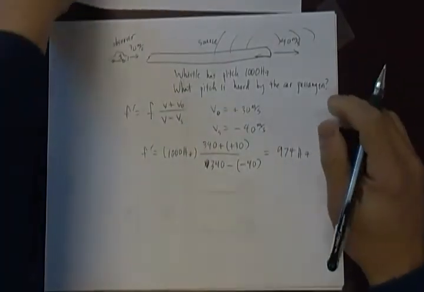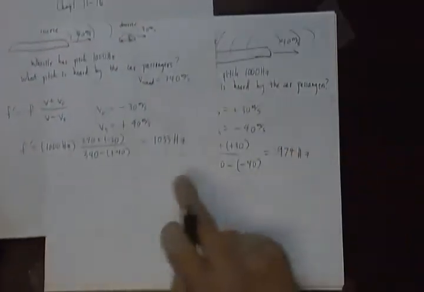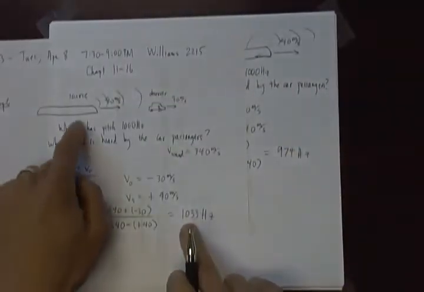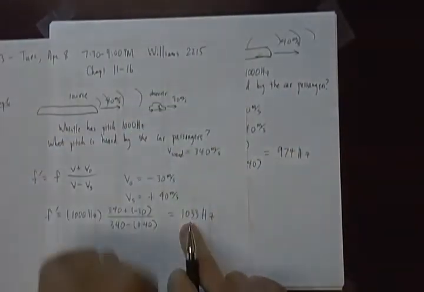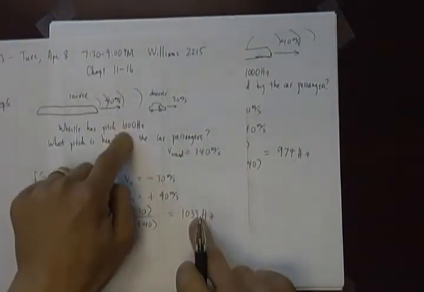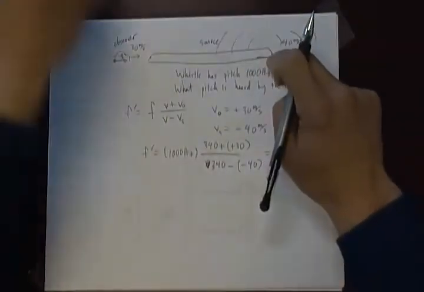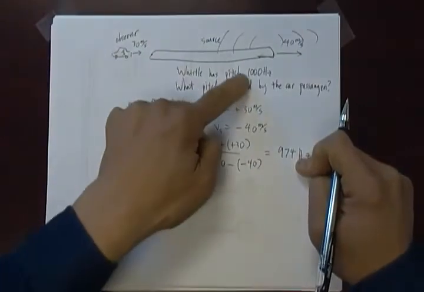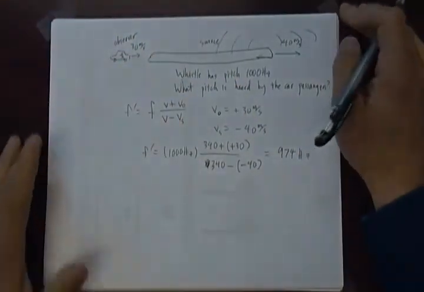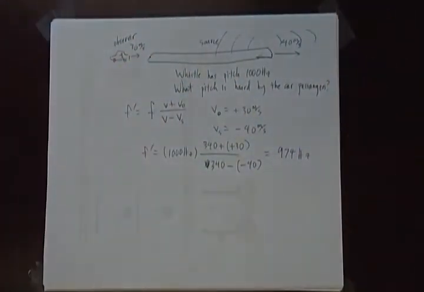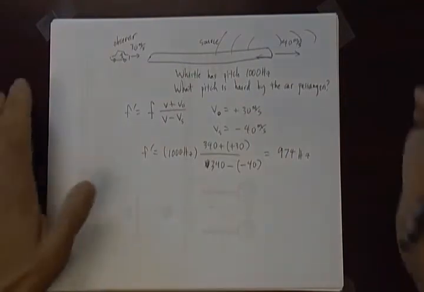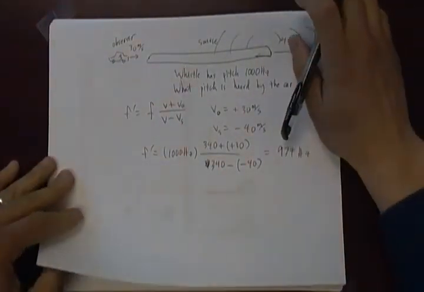Okay, so if you compare the two answers, you see that they're different. In one case, as the train is approaching, the car will hear a pitch that's higher than 1000. As the train moves away, it will hear a pitch that's lower than 1000, and that's perhaps consistent with what you remember with train whistles as trains come towards you and move away from you. If you have any questions about this problem, please give me an email.